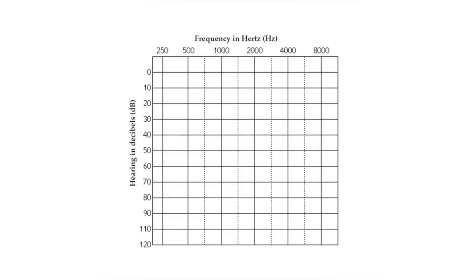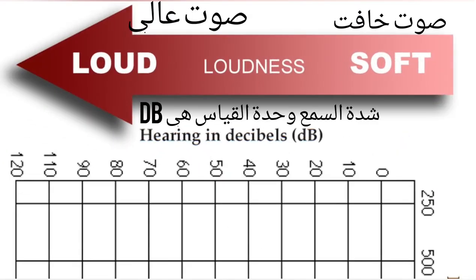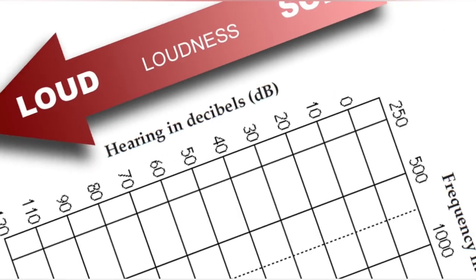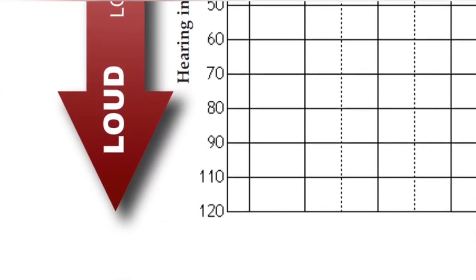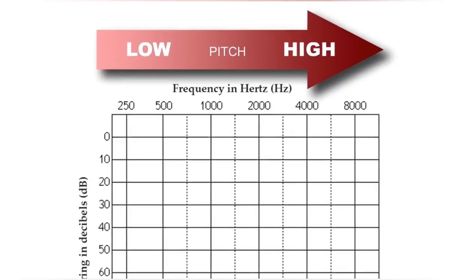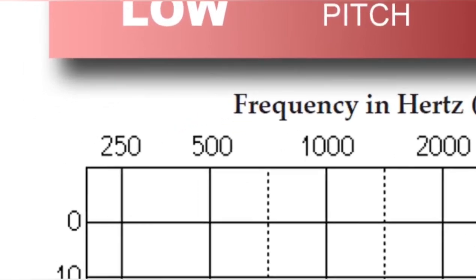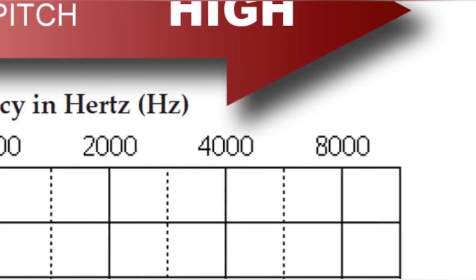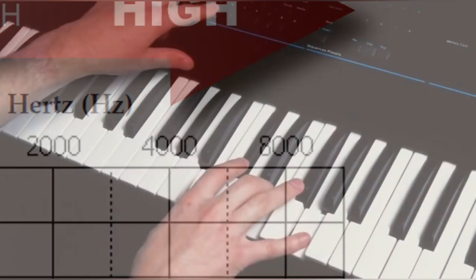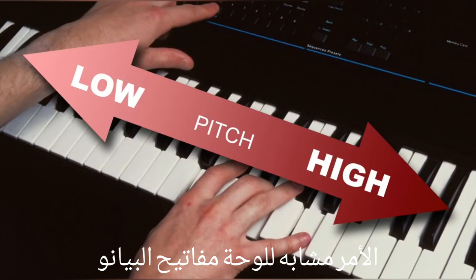First, let's look at it from top to bottom. The audiogram measures sound intensity, or loudness, in decibels, which are listed from 0 decibels at the top to 120 decibels at the bottom. Running from left to right is frequency, or pitch, which is measured in hertz. The frequency starts on the left side with 125 hertz and goes up to 8,000 hertz on the right side.